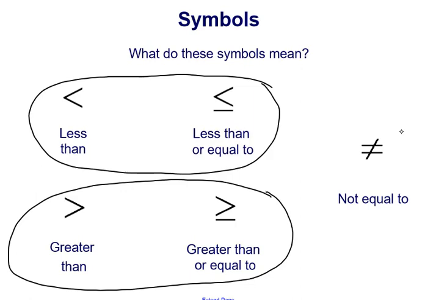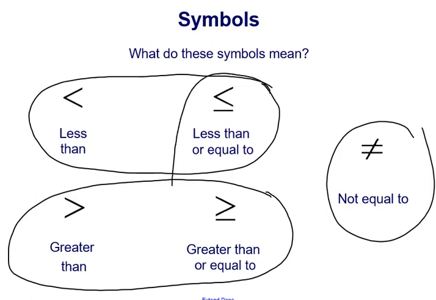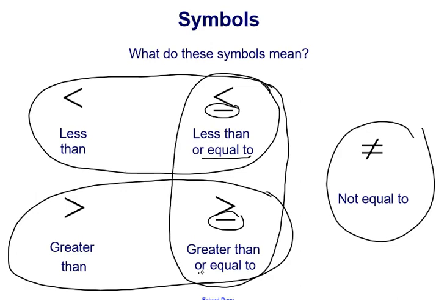We also have the symbol of not equal to, which is an equal to symbol with a slash through it. This is the opposite of equal to. It's also important to note that when you have equal to in the inequality, you have that line underneath, like these 2 symbols. That line underneath the symbol, again, means or equal to. So these 5 symbols are all examples of inequalities, but they do mean different things, and you have to keep in mind which one is which.